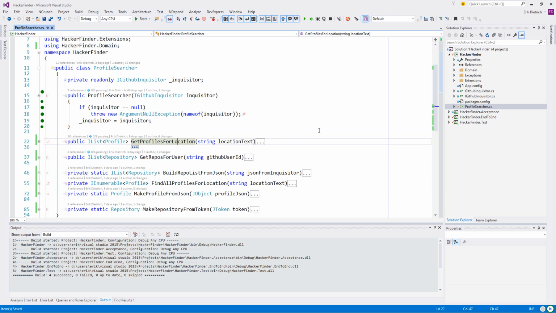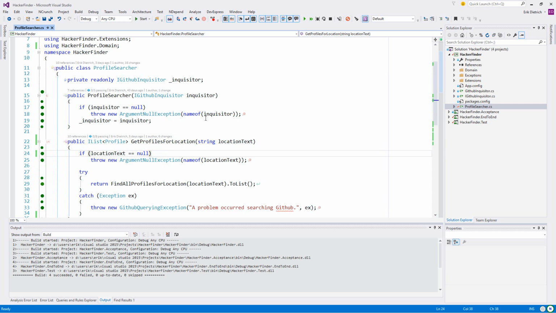So I think what I want to do now is combine these concepts into an acceptance test that I think should be fairly easy to write. I want to be able to, I guess, say get matching users with location and language string.